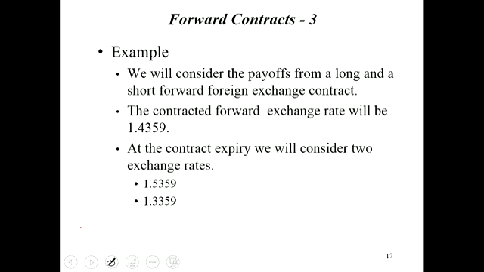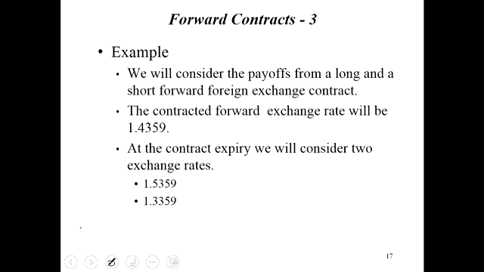So the exchange rate moved over there, and for the long position, this is the basic deal: they pay 143.59 US cents per British pound, which is actually worth 153.59 per pound. So they get it cheaper than if they'd waited, and they have a US 10 cents per pound gain. So if the exchange rate moved up, like it does in this case, the company's smiling, saving themselves a lot of money. Of course, the exact opposite happens on the other side.